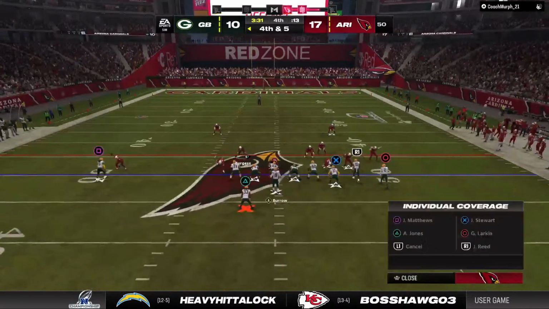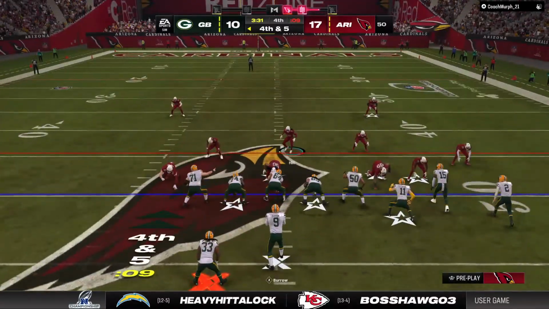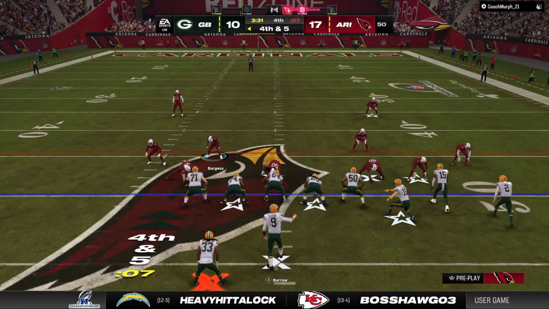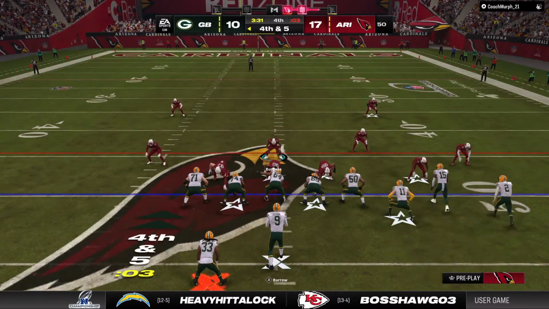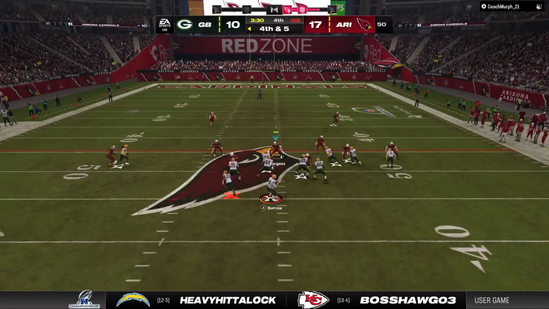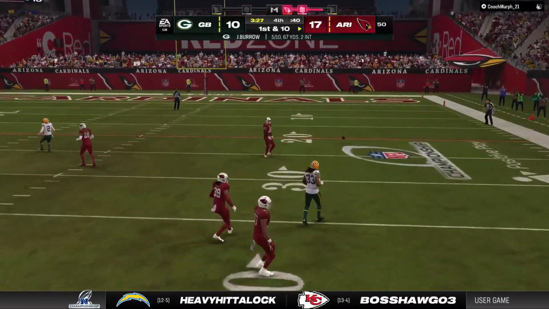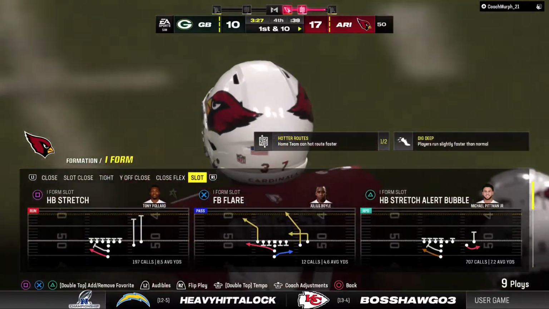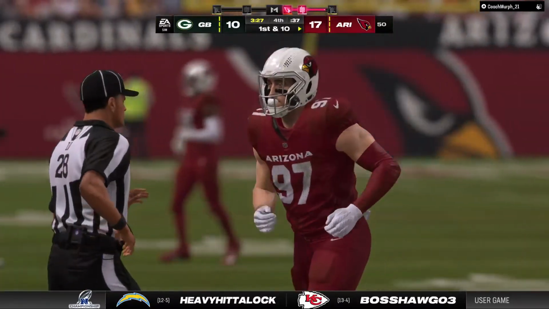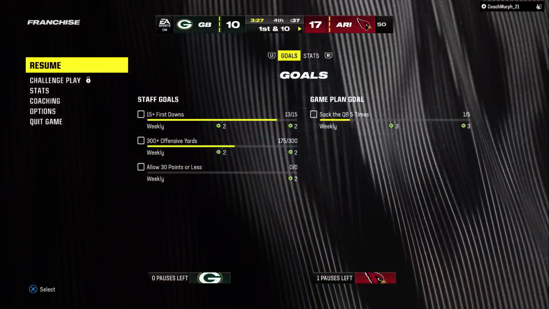Here we go. One score down. They're going to go for it here on 4th down. 11, Palmer. As expected, they're going for it to keep the drive alive. And it's incomplete. They cannot convert, and they turn it over. The Packers unable to pick up the first. And this defense will take over.